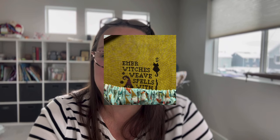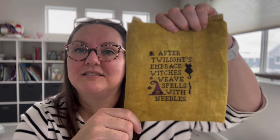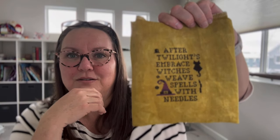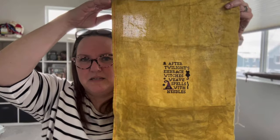Next up, I worked on Stitchy Witchy Bell Pull from Stitchy Pros. This is on a 40-count piece of spicy mustard from Fiber on a Whim. Here's where I was the last time and here's where I am now. I love this design so much — this is a fabulous piece of fabric and the colors and the design. I'm excited to watch this unfold in front of my eyes. This came fully kitted and I got it from Abby, Top Knot Stitcher. This is kind of how big it's going to be when it's done — so good.